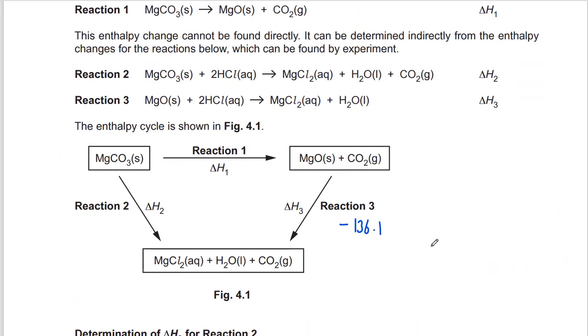Now we can go back up. Minus 43.06 is on this arrow, 136.1 on the other arrow. So I'm going to go down this arrow, so I'm going to keep the sign the same, so minus 43.06. I want to go back up this arrow, so I've gone down here, followed the arrow, kept minus 43.06. I want to go up this arrow, so I have to flip the sign. If going down is minus 136.1, then going up is plus 136.1.